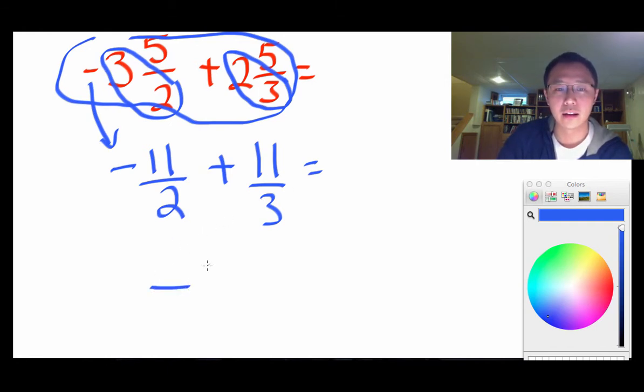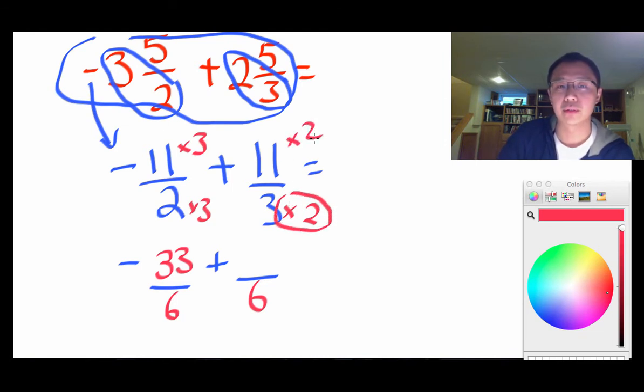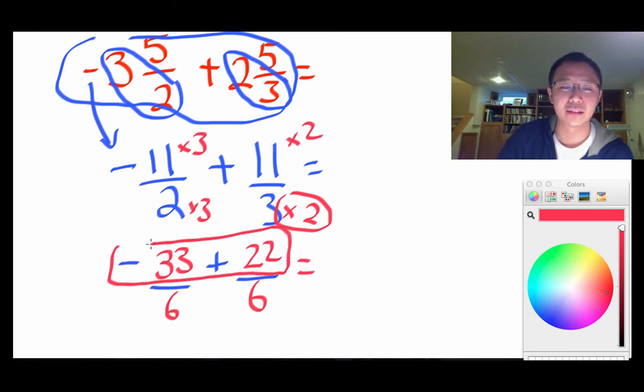So set this up, get your common denominator, which is 2 times 3. So I'm just going to change color. 2 times 3 is 6 and 6. So this is going to be multiplied by 3. This is multiplied by 2. The bottom I multiplied by 3, so I'm going to multiply by 3 at the top. So that's 33. At the bottom, I multiply by 2, so I multiply by 2 at the top. This is 22. So now we have negative 33 plus 22.